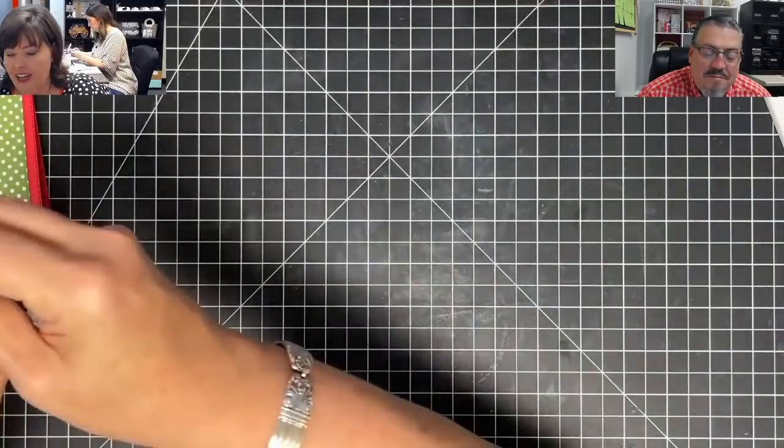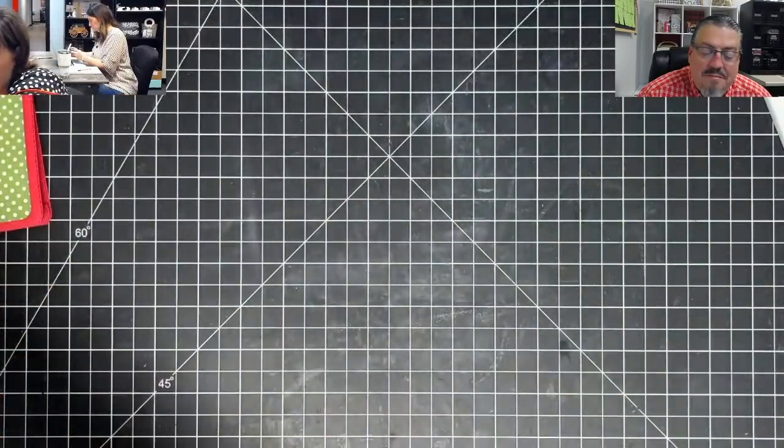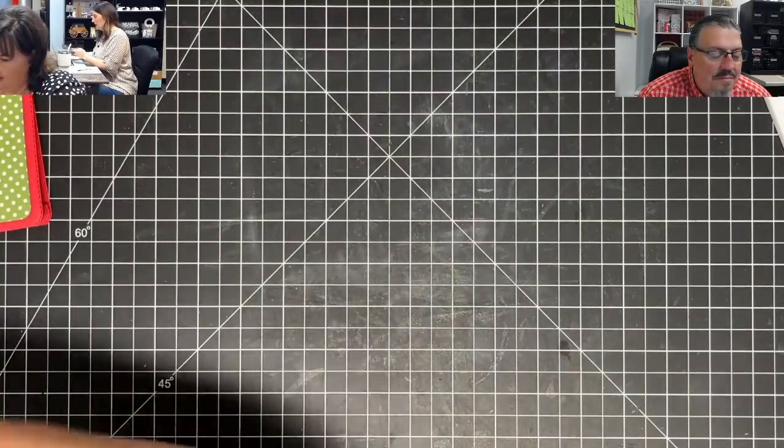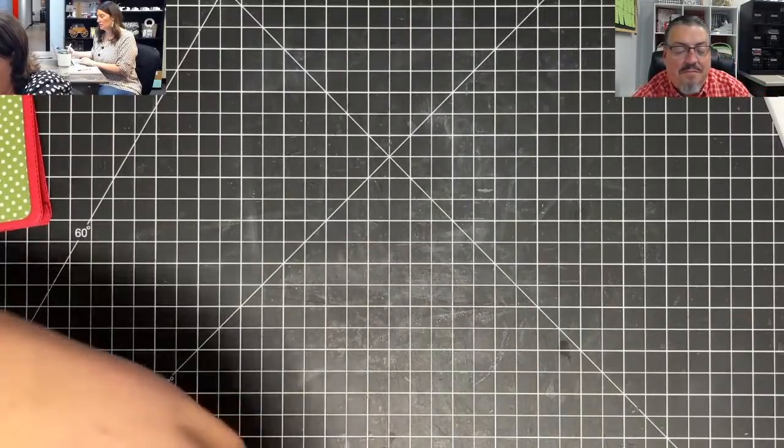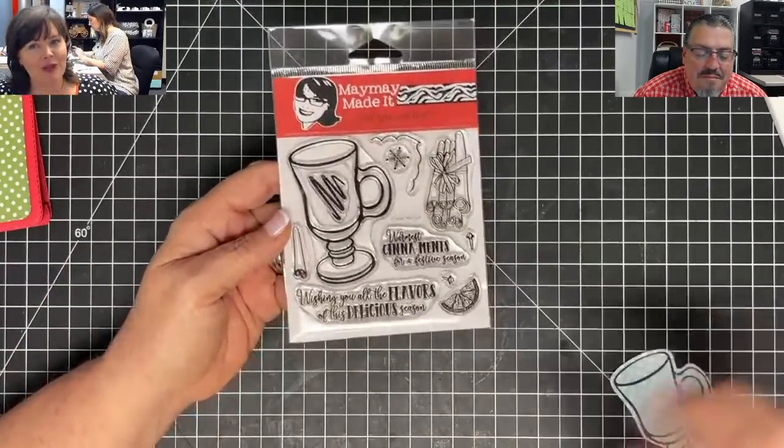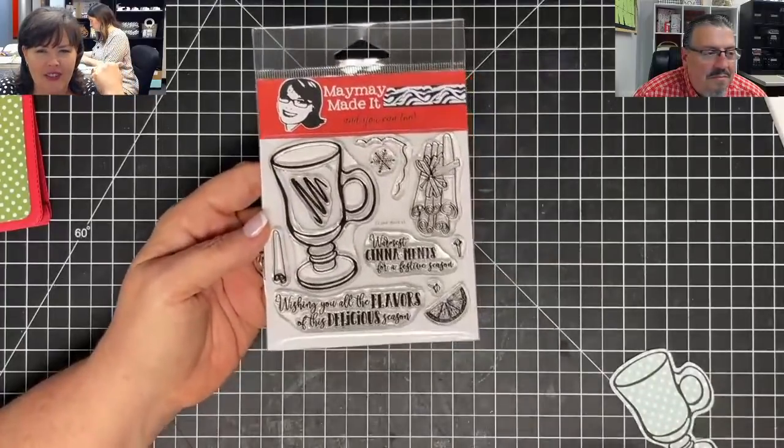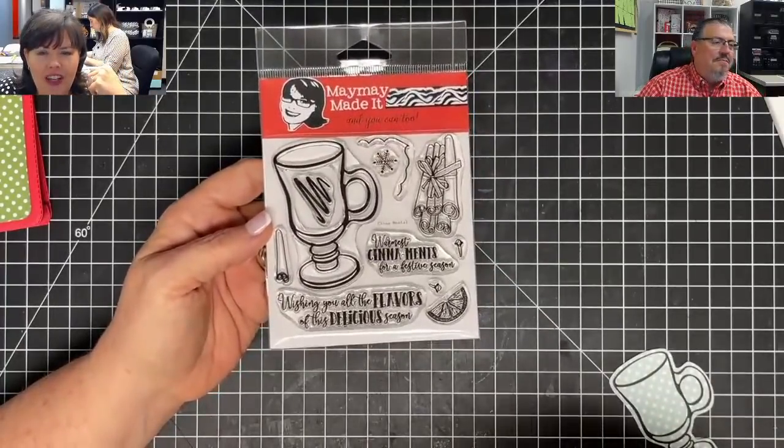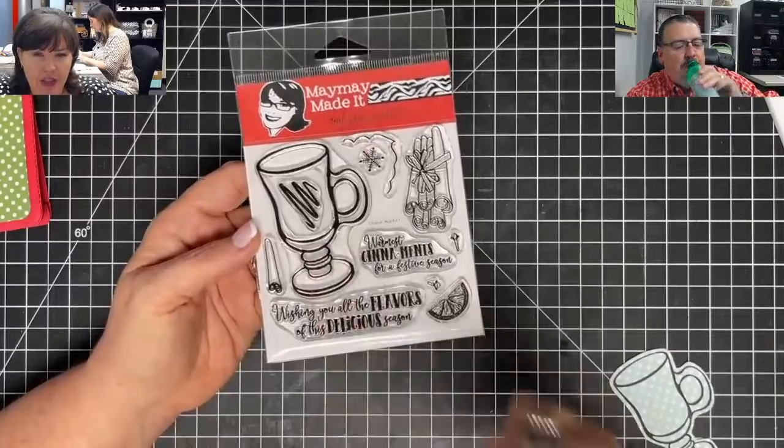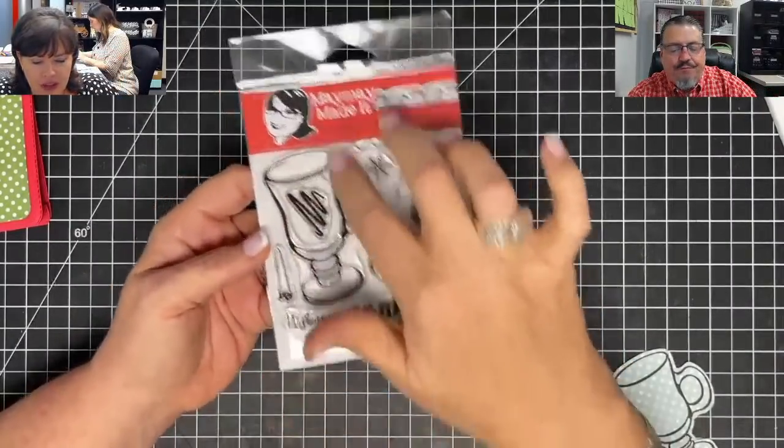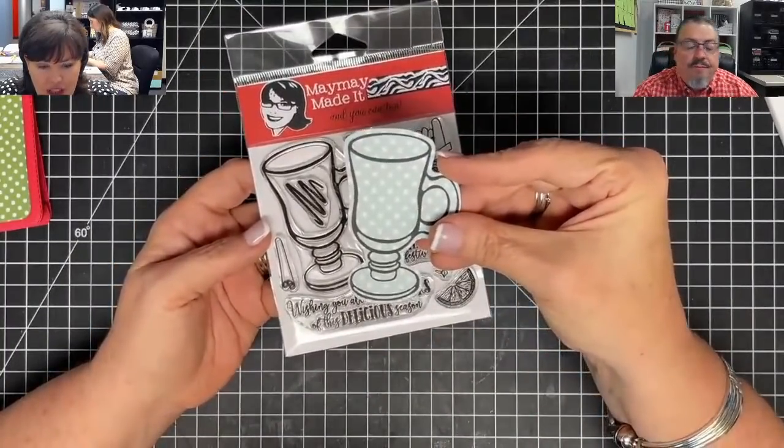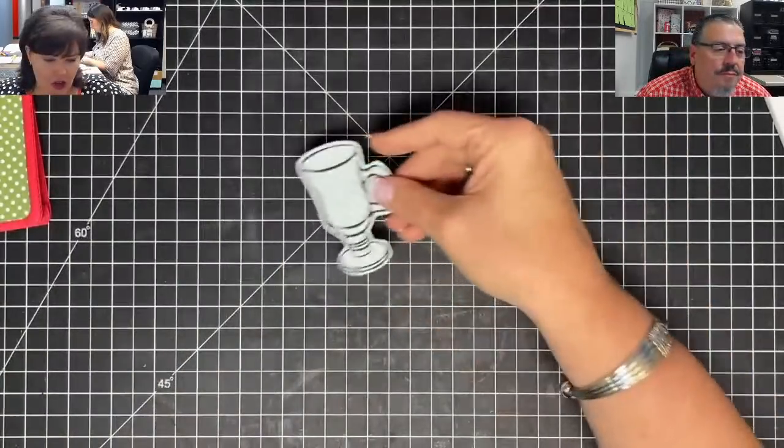Now, the stamp set that I used is, did you get that fixed for me, Shannon, this morning? The stamp that I'm using is called sentimental. This is one that Shannon did. We thought it was so cute. She was like, we were trying to think of the sentiments. And she went, oh, something sentimental. And I went, oh, sentimental. So we did it with cinnamon. So I'm using the glass or this is a special kind of cup. So I'm using this little glass or this little cup. And what I did was I stamped it on that blue polka dot paper. Isn't that cute? And this is going to be on the front of our card. Now, I want to show you a trick.